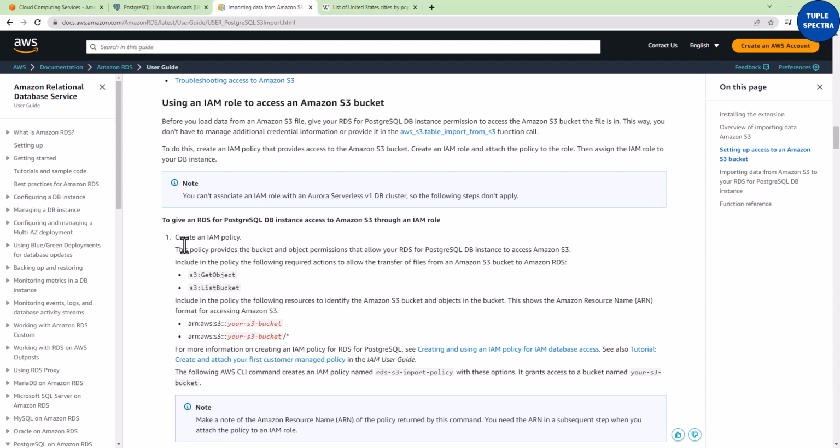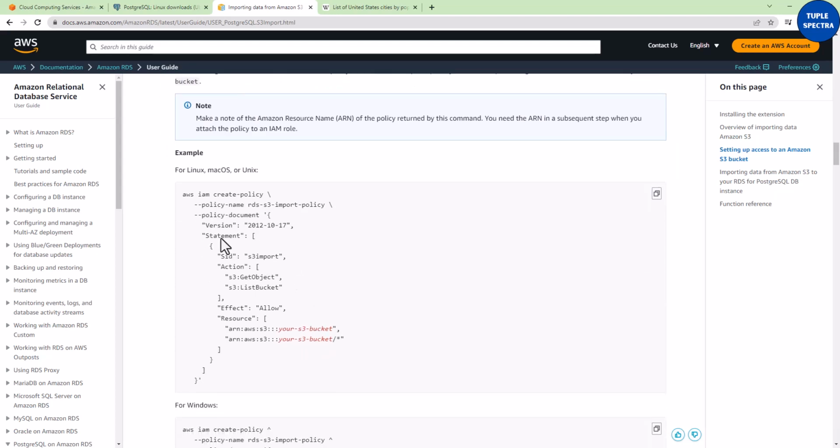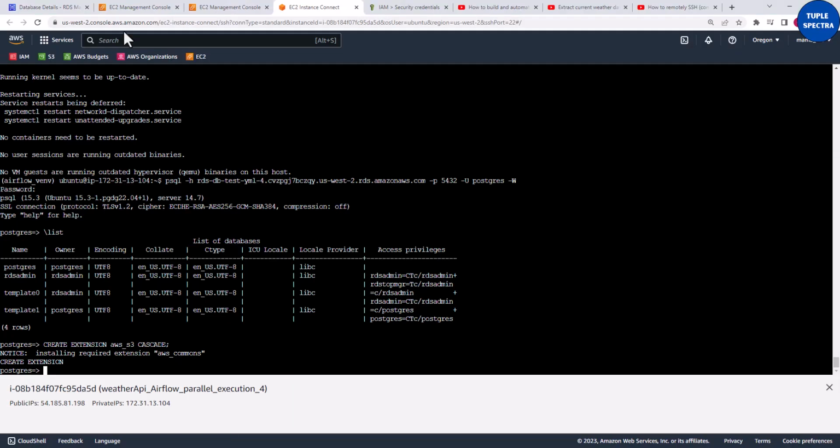Now, create an IAM policy. How do we create that? This is already giving us an example, a template. So that means you give it a policy name right here, and leave other things as they are. You have GetObject, ListObject, all those things. Now the next thing you need is your S3 bucket name. Right now for us, we don't have an S3 bucket name, right? So let us quickly go and create an S3 bucket.